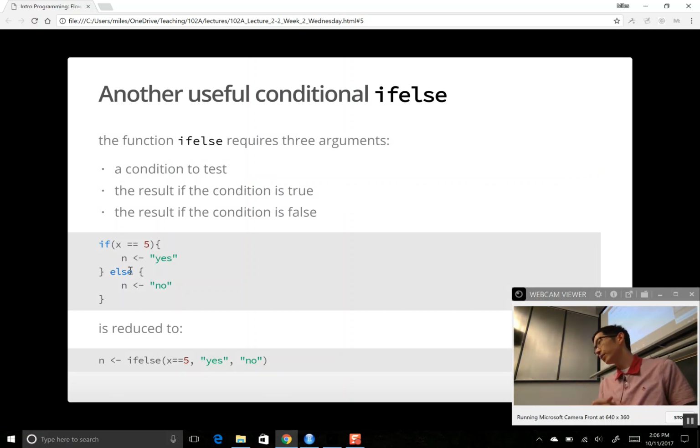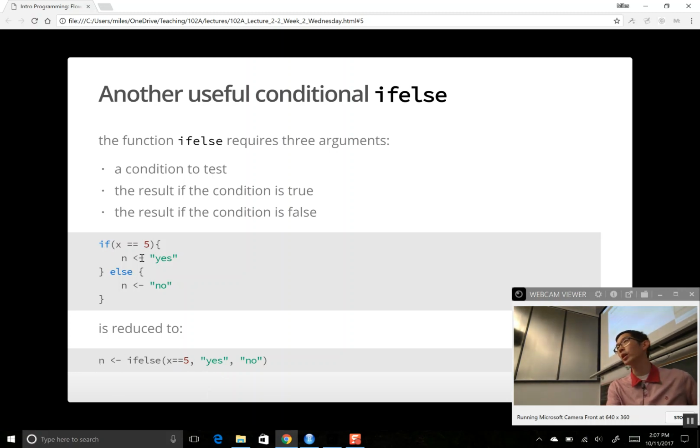Sometimes the if-else statement that you have is just going to be a pure assignment thing, okay? So if you want to do a pure assignment such that n gets assigned to yes or n gets assigned to no based on the condition in here, then you can use the if-else, okay? So the if-else will just return the value, and then generally you capture that return value to a certain thing for an assignment here, okay?